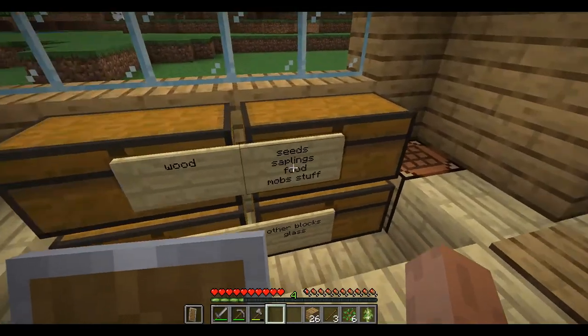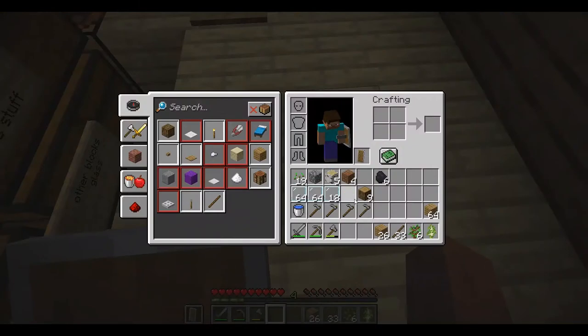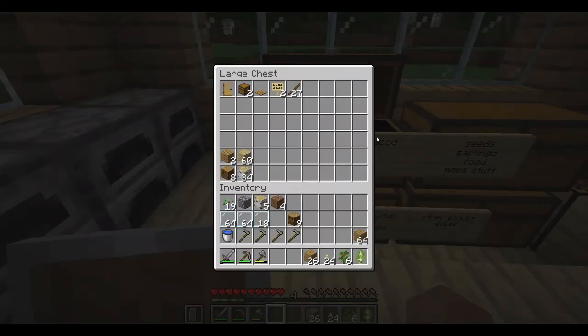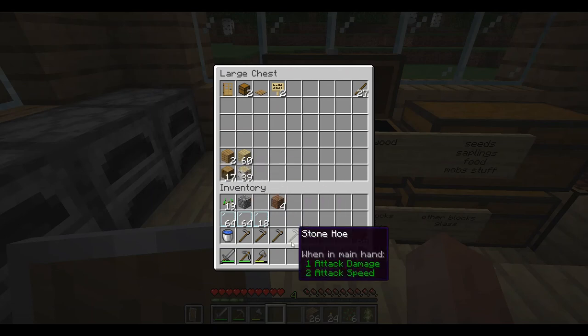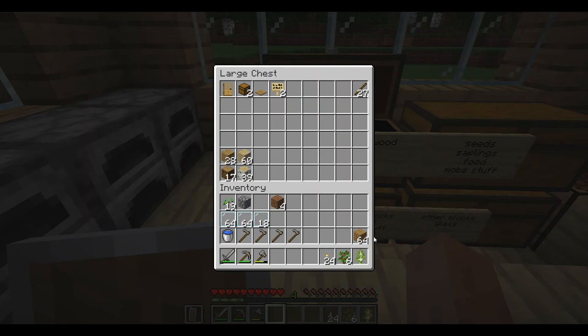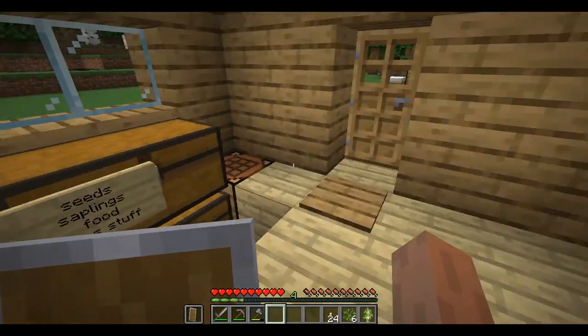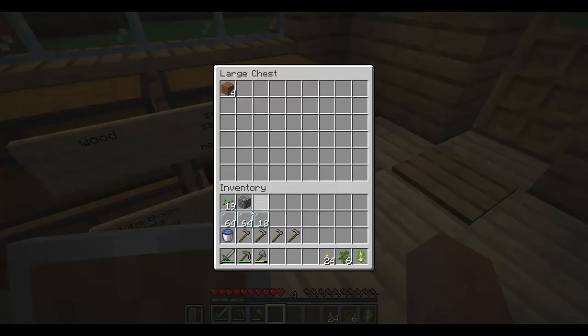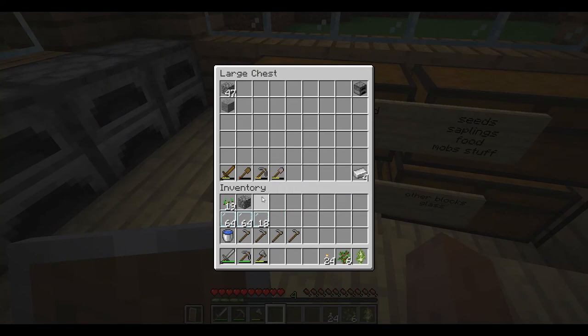I need some torches. I will do all of this. Okay, let's organize this a little bit. I have a lot of wood. Not a lot, but better than how it starts. Okay.